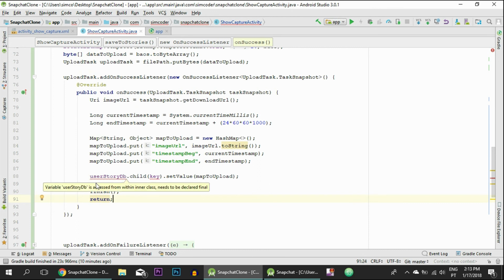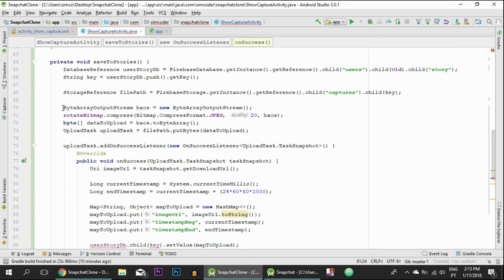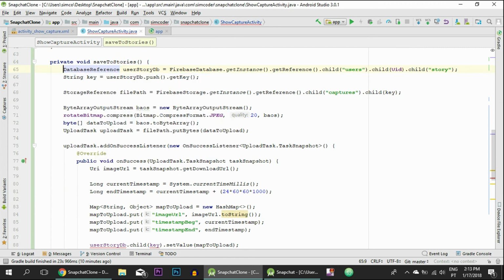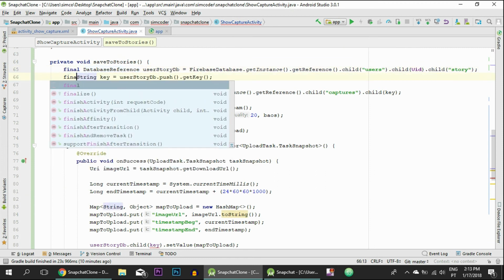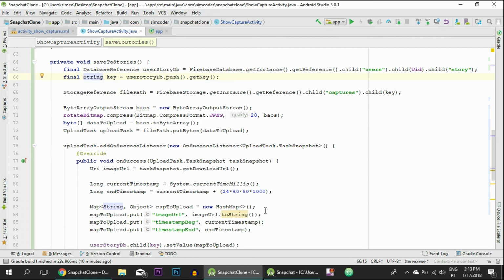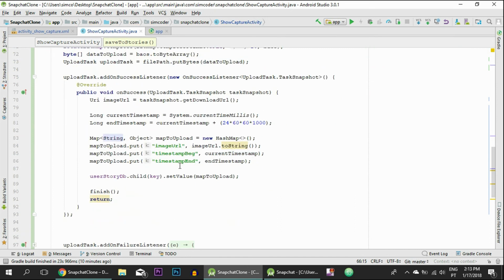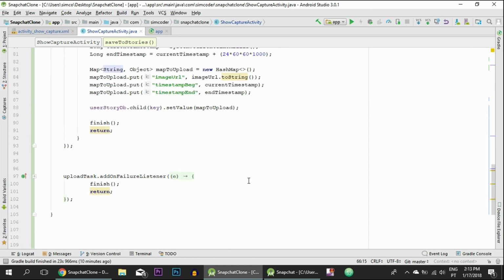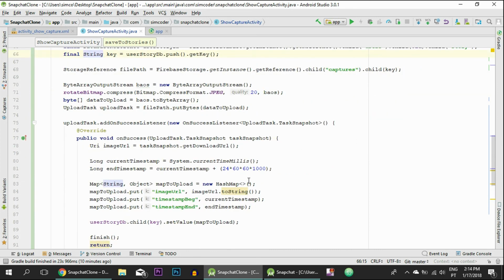As you can see, there's an underlining in user story DB and key, and that's because they must be final. So final here and final here, because we are accessing them within a listener in this case. So I believe that everything should be working just fine. Let's run the app and see if everything checks out.